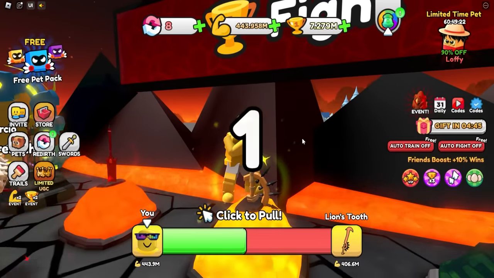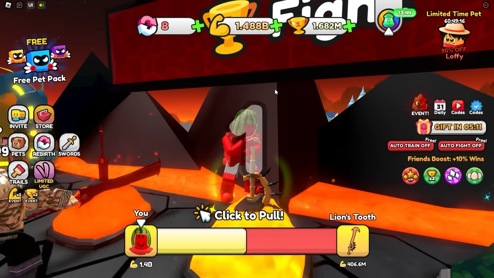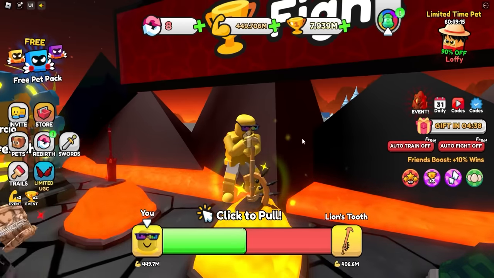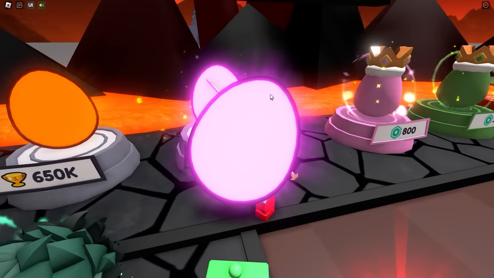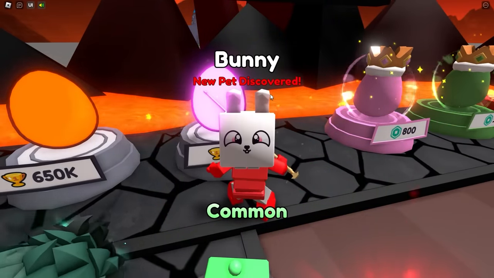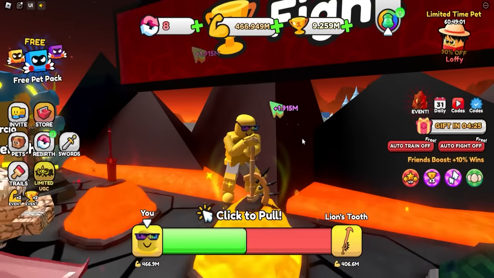Bro, can you pull that next sword? Not yet. Probably if I farmed up another billion, I would be able to. Bro, I'm excited to see how it looks. But first, Sunny, I need to purchase this egg. 2 million wins. Give me something good. Oh, I got the common bunny. Lol, is it even one of your best pets?